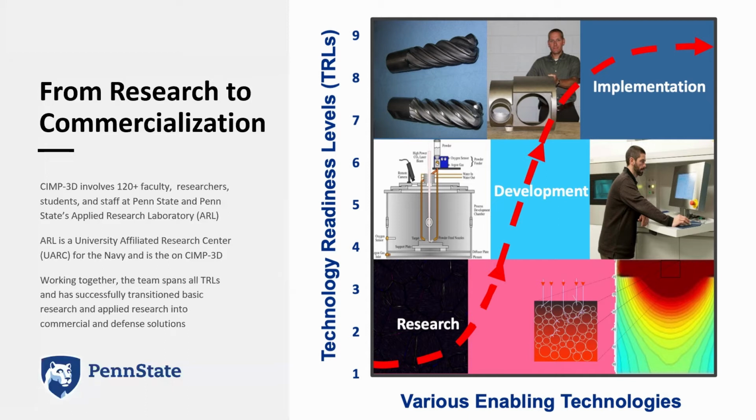And so, we've got well over 120 faculty, staff, researchers, students, postdocs that are involved across, I think if you count it up, at least 15 different departments. And some of those are folks specializing in design for additive, materials, polymer materials for additive, et cetera, to others that are sort of tangential. We sort of think of it as a matrix, a vertical, for instance, within gas turbines or heat exchangers or medical, where folks are not specific additive experts, but we work with them to understand what to do and what not to do for additive in this domain or that domain.